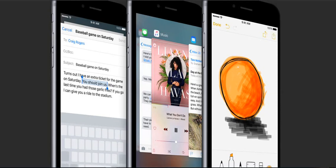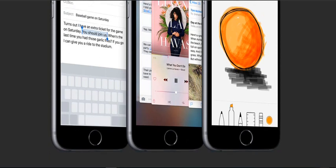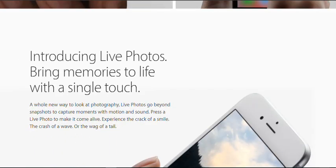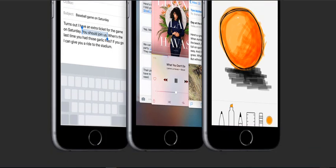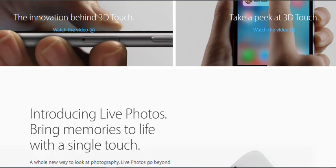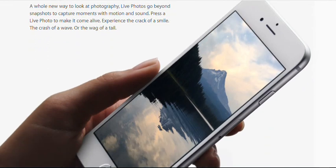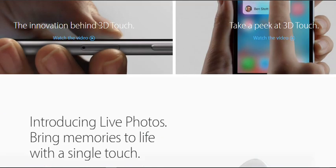More ways to interact in more places. 3D Touch works throughout iOS 9 to make everyday tasks more natural and intuitive. First, pressing turns your keyboard into a trackpad — press the keyboard within apps such as Notes, Mail, and Messages, and it behaves like a trackpad, letting you use a cursor to select and manipulate text with precision. Second, press the left side of the home screen to switch to Multitasking view, then swipe to find the app you want and tap to open it. Third, 3D Touch works with the Notes app for pressure-sensitive drawing — press lightly for finer lines, or more deeply for thicker ones.